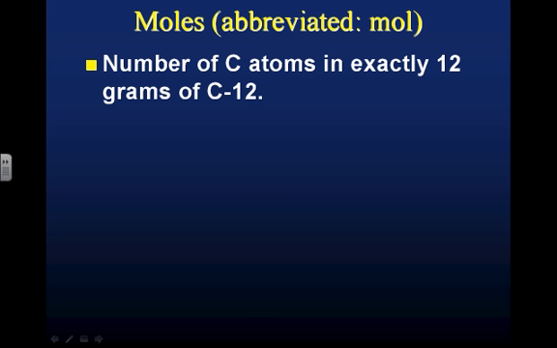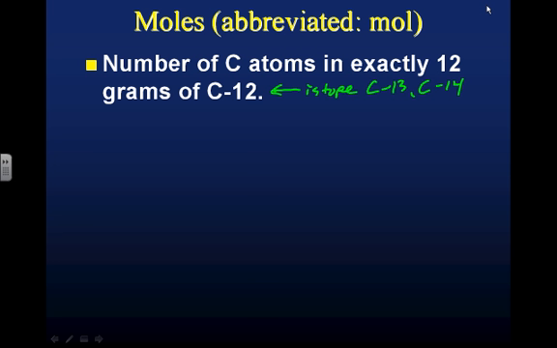So what is the mole by definition? Here's the definition. This is probably a multiple choice question. It is the number of carbon atoms in exactly 12 grams of carbon-12. And carbon-12 is just a particular isotope of carbon. Remember, there's also carbon-13, there's also carbon-14. We're talking about carbon-12 in particular. And you don't have to know why it's carbon that we deal with, because that's a long story in itself. We're just going to use it for what we need it for.